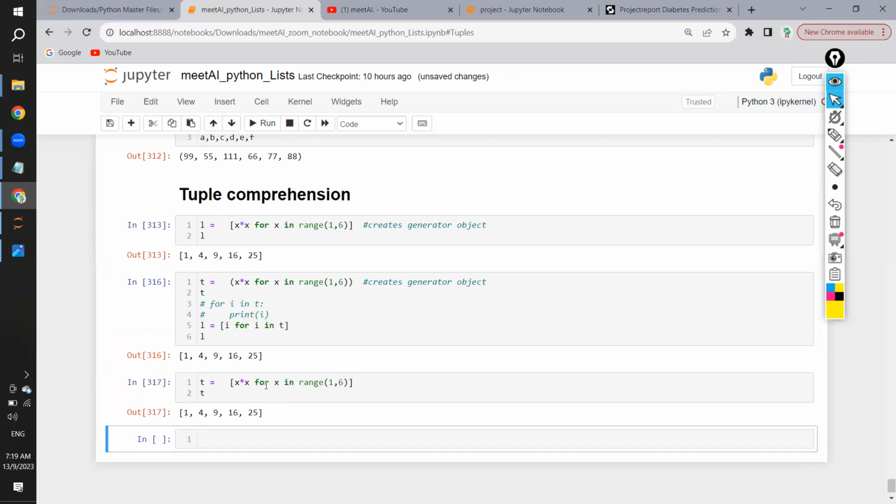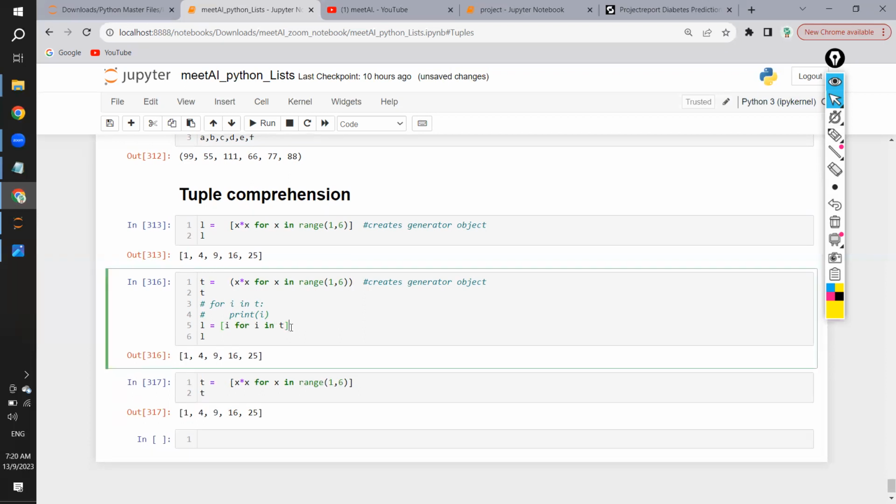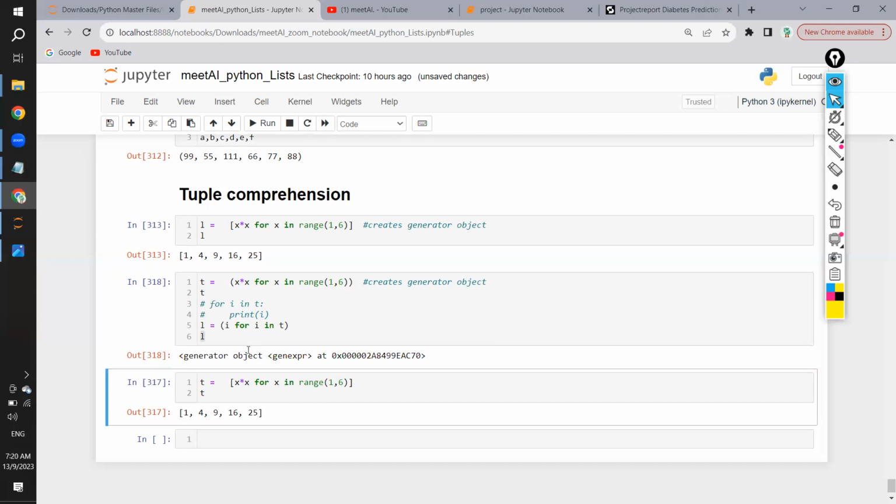So that list we can convert as tuple, right? For example, in the below, we got a list, right? That complete list 1 4 9 16 can be converted into a tuple. In the below, can you please write down like t equal to tuple of L? Will it convert? That should convert, right?